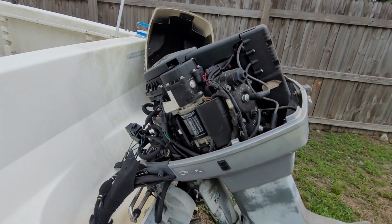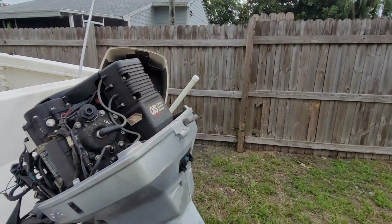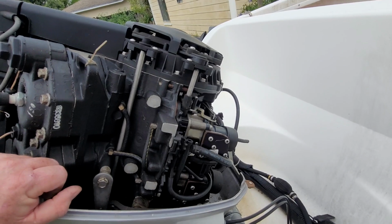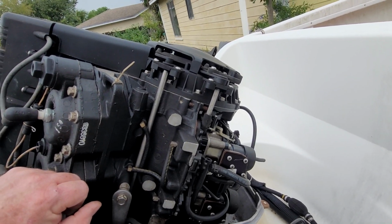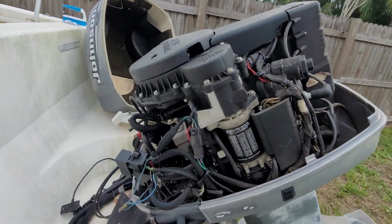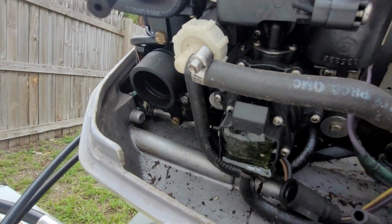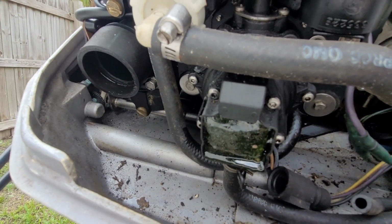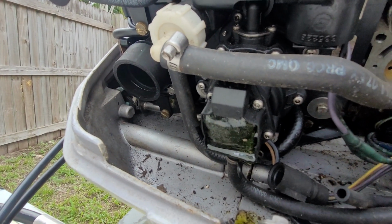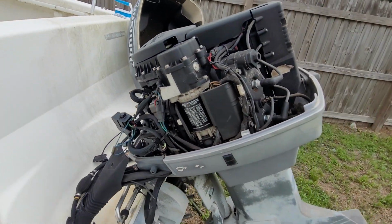This motor has been set up to run with premix. I'm not sure if I had trouble with the OMS system or not, but just to make sure, we switched it over to premix. I didn't want to blow it again. I had rebuilt the pump before. There's the pump down in here somewhere. Yeah, there it is. There's the OMS pump, but right now it's just doing gas. We don't have it rigged for oil injection. But it was doing both until the engine blew on me.